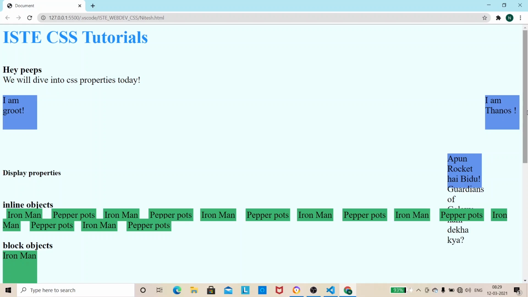If you put the position value static, then it will be the default. It will be according to the normal flow of your web page.